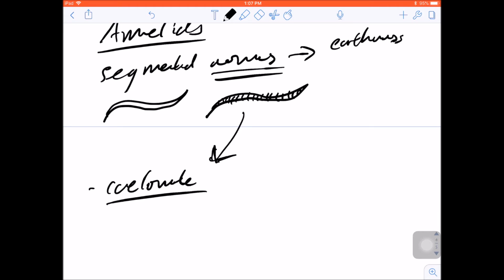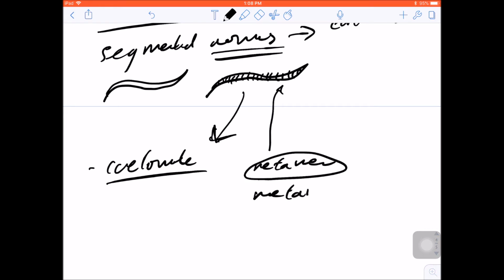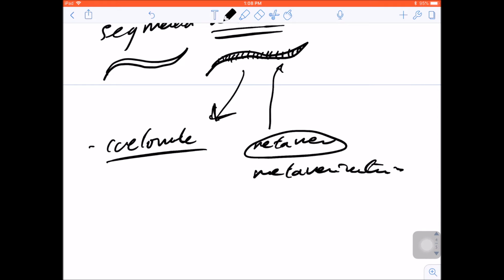Okay. A couple of quick biological tips about these guys. Again, they have true coeloms. They have these segments, and each one of these segments is a metamer. The whole idea of segmentation is called metamerization. One of the reasons for having these segments is that each segment is kind of sectioned off from the rest of the body, and it has its own group of organs, which allows for some amount of functional redundancy.